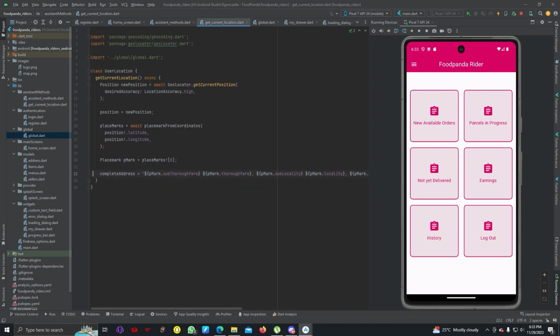So that's it. Now whenever we call this function, we should get our complete address.